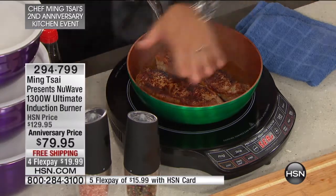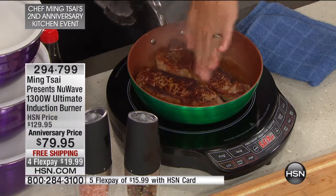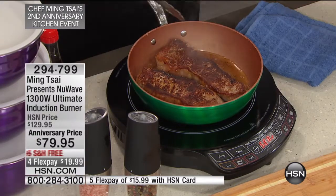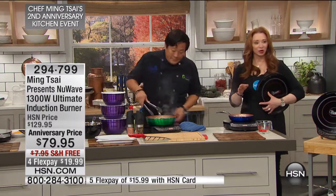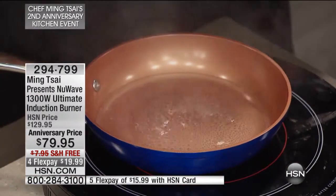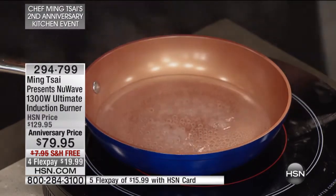Being induction, the heat is everywhere, including up on the sides a little bit because ceramic helps conduct heat. And by the way, our water is almost boiling. That was 40 seconds — literally in 40 seconds. Lowest price in history. We pay to send it to you. It's a little over $12 on your credit card to get it at home. And if you want the case, we only have about 600 of them — literally a handful. So ask your service representative about the case.